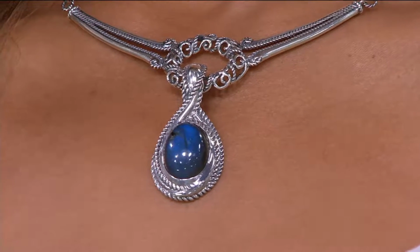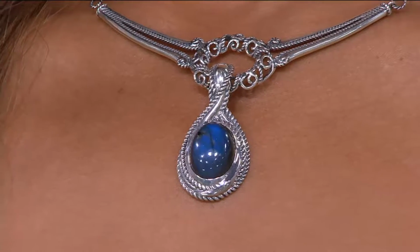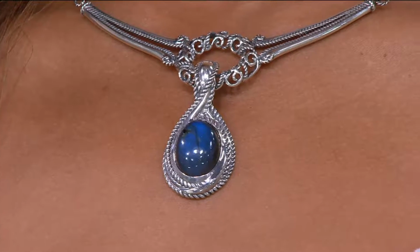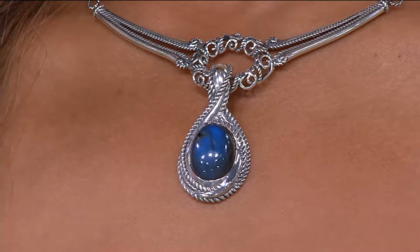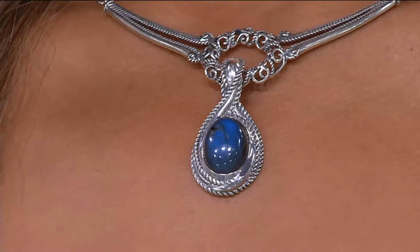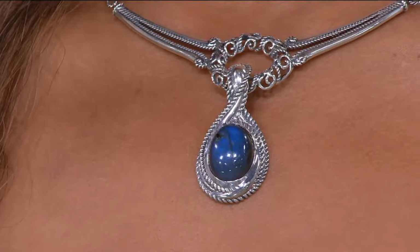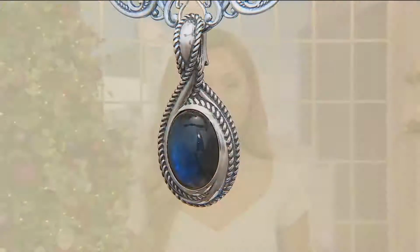Here's the other thing about this. As you're shopping right now, they all do look fantastic, but they're all going to be individual. Absolutely. Everyone is going to have Mother Nature's fingerprint on it, because these aren't dyed, these aren't created. There's no way to speed this along. We work with what Mother Nature has created over hundreds of thousands of years. And when I stop and think about that, just how fortunate we are to have these beautiful gemstones straight from the earth, it's pretty amazing. It's just amazing what Mother Nature gives us.